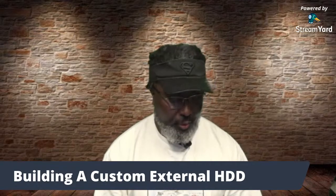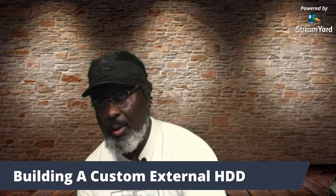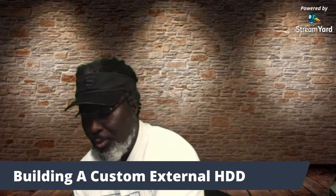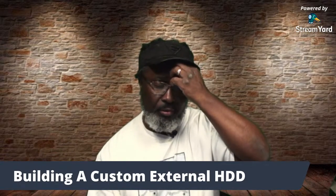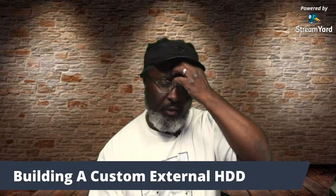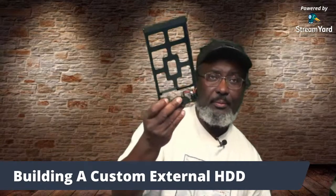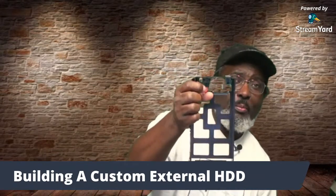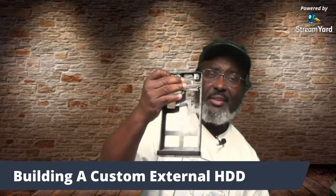Now, you can also, and let's move up. Let's say that you want a larger backup at home. Or let's just say you're the type of person who prefers to have powered hard drives whenever you're playing. You could do the same thing for that too. And that's what this case is. This is actually a case. The electronics in these things are real small and you can't see it because it's green. The chroma key has taken it away.